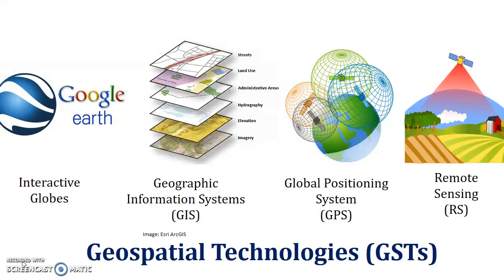A geographic information system, or GIS, is a more complex version of an interactive globe. You can add layers of information onto a map in a GIS to locate and analyze the geography. For example, you might decide to use a layer of topography, so to view the mountains, or you might include a land boundaries layer, which shows you the boundaries between properties.